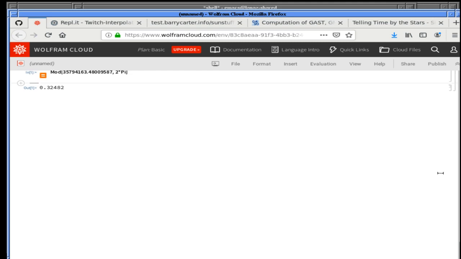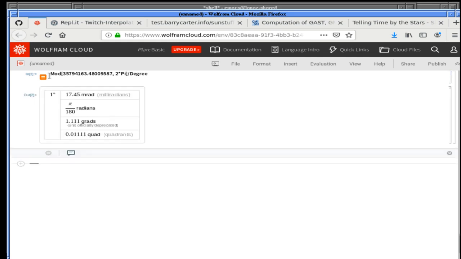I love scrolling on this thing. It's just so difficult. All right. And that's going to be 0.32. And again, that is, of course, in radians. 0.32 radians is going to be, I'm trying to figure out in my head how much 0.23 radians is going to be, which is a bad idea. Or actually, because this is Mathematica, if it's in radians, I can divide by the word degree to get degrees. And it's working. Shiny. Still working. It's not that difficult.